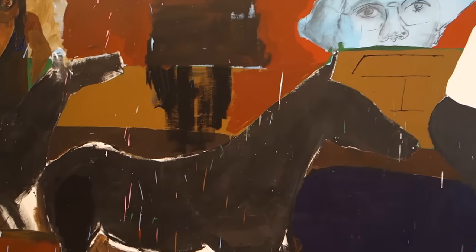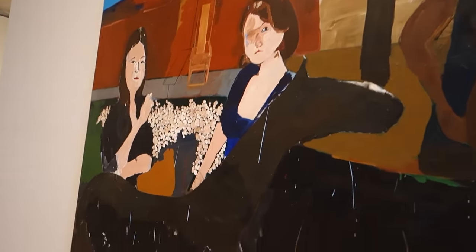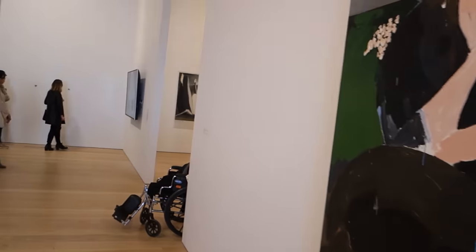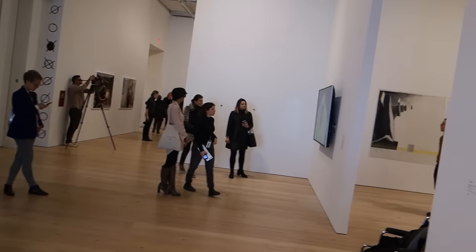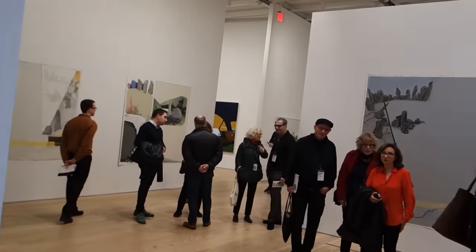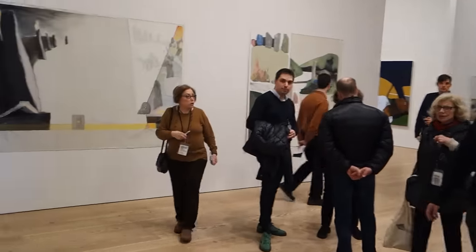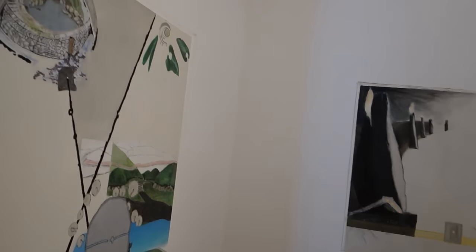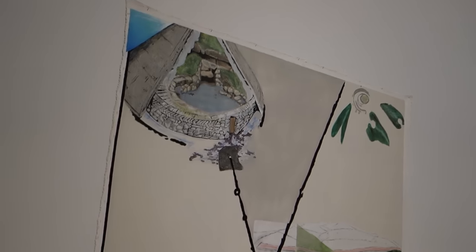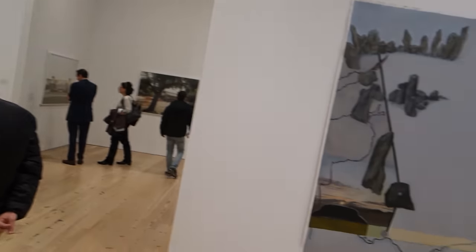I would say this is probably about 10 by 20, 22 feet. Well, I have heard a little bit of gossip about this particular iteration, and one of the things I've heard was that we're going to be seeing a lot more painting in this edition of the biennial than we've seen recently. I think the last one, they only had 5 or 6 out of 90 artists were painters.